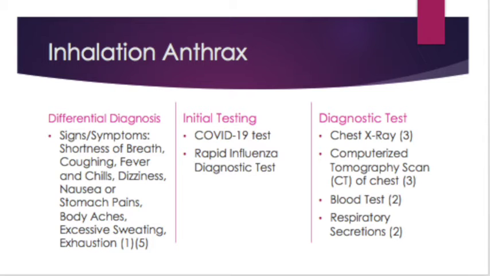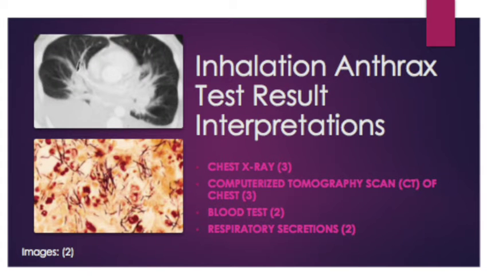Suspicion of inhalation anthrax can be more definitively confirmed through examinations of the chest using an X-ray or CT scan. The most scientifically sound way to confirm an anthrax infection is by testing a bodily fluid for the presence of the bacteria. If test results show that you are not experiencing a common flu or infection by COVID-19, you may want to ask your doctor about performing an X-ray or CT scan of the chest. A chest X-ray or CT scan would show mediastinal widening or pleural effusion in patients infected with inhalation anthrax.